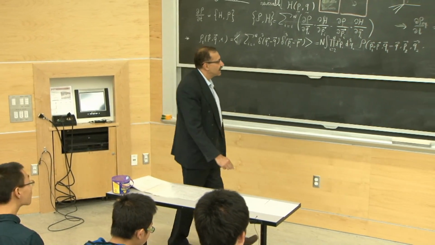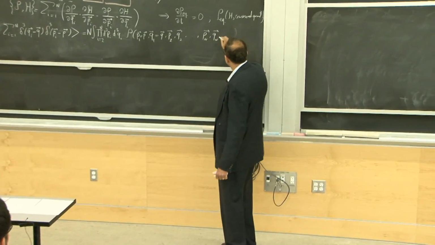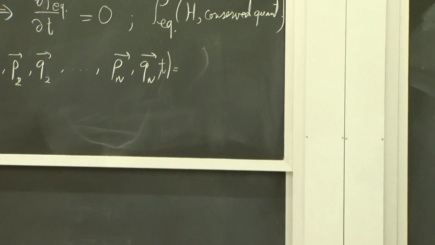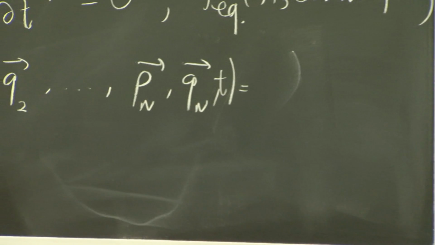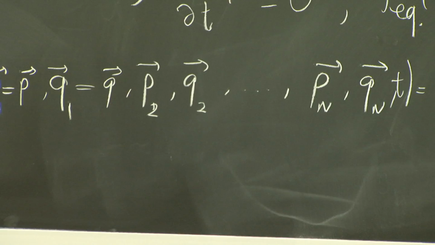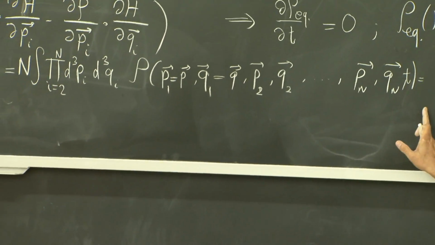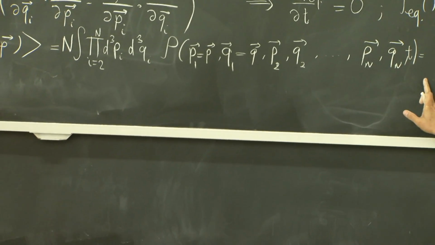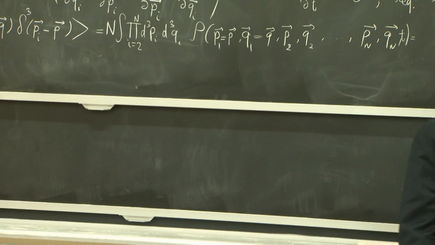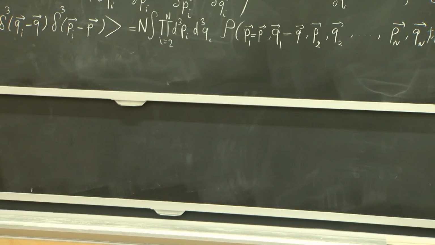Now, this is something that we actually encountered before. Recall that this rho is a joint probability distribution of all n particles, their locations and momenta. And we gave a name to taking a joint probability density function, which this is, and integrating over some subset of variables. The answer is an unconditional probability distribution.